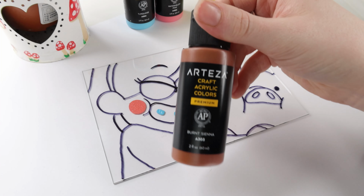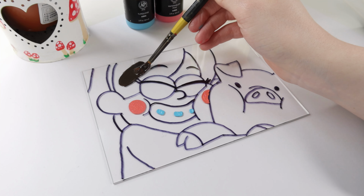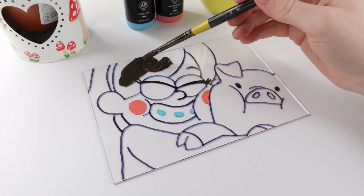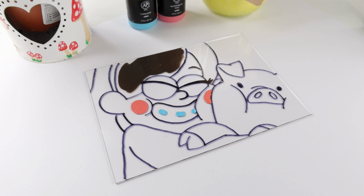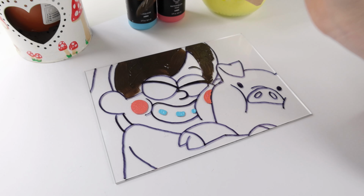But as you can see, I finished everything on this layer, which included Mabel's cheeks and little braces. And then I moved on to larger areas like Mabel's hair. Because I don't have any shading or anything, I was able to paint whatever I fancied at this point. So I could have done a jacket, I could have done a skin.